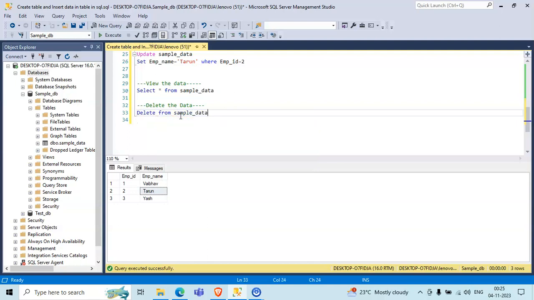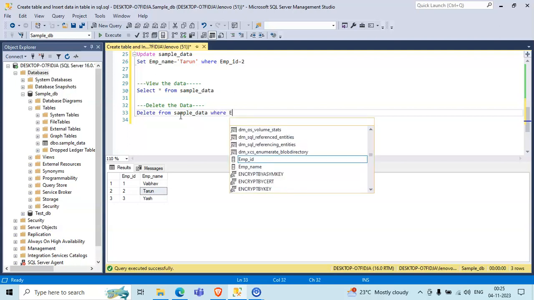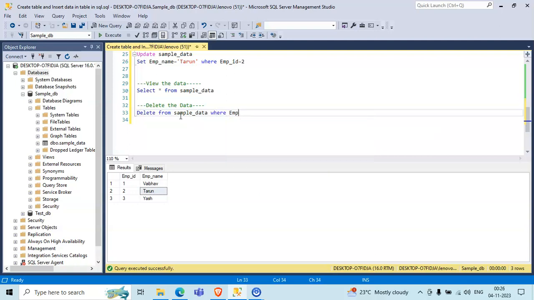Now here we don't need to mention the name of the column. We need to mention WHERE employee ID is equal to 2. So I am basically saying delete the data of Tarun.